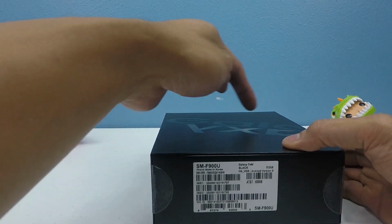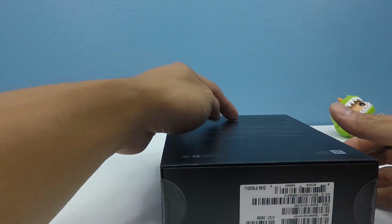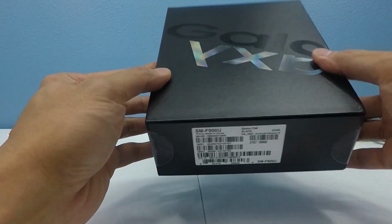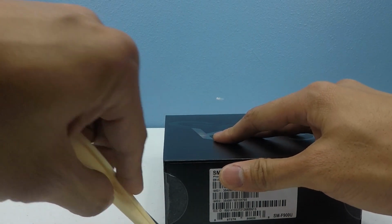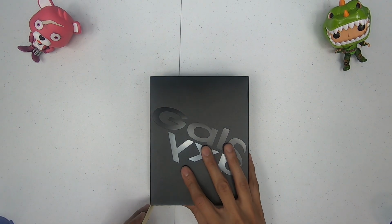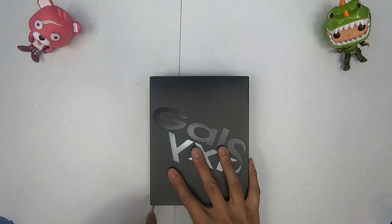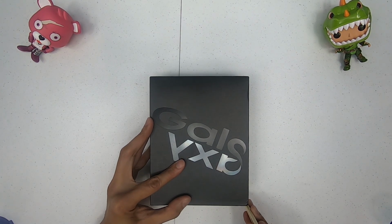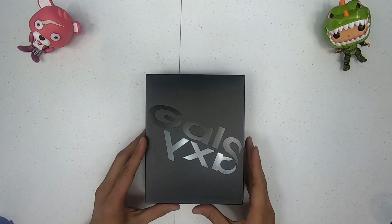As you can see here, the Galaxy emblem, it's a pretty interesting design. And on the side, it has the Samsung Galaxy Fold, and as you can see, this is the AT&T version of the Fold. And here comes my trusty knife that I usually use. And if you notice, I have two Fortnite characters there. The reason being is because with the Samsung Galaxy, like other Samsung Galaxy Notes and other Galaxy phones, you can play Fortnite on it. So I will be playing some Fortnite on it, just to demo it out, just to see how it looks, and for you to also see what it looks like.